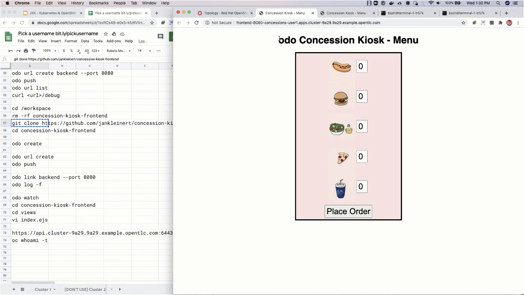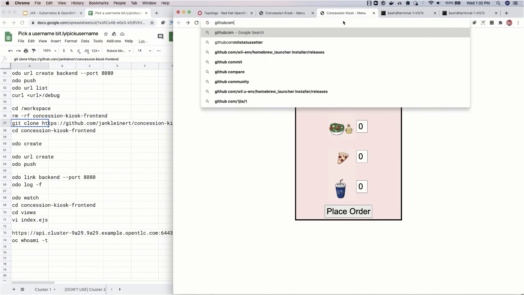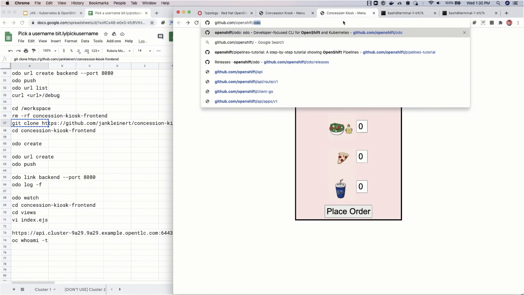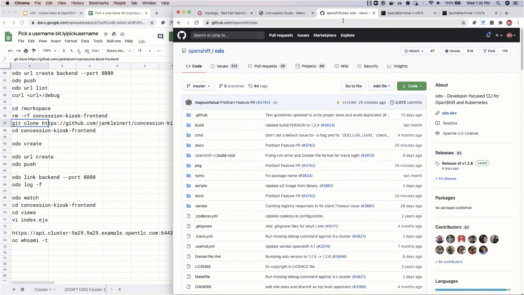There will be a brand new version of ODO that will be released in between the time that I recorded this for you and when the conference workshop takes place. So in the future, if you'd like to check out the brand new version of ODO, version 2, definitely come over to the GitHub repository here, OpenShift/ODO. And from there, you can go to the releases and you'll be able to find the 2.0.0 release of ODO and check that out. It has some new features and additional support. I recommend you check it out.